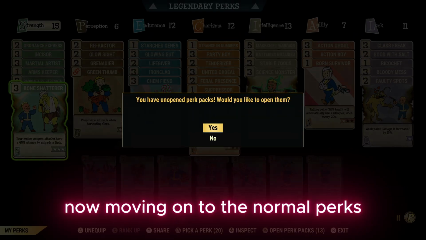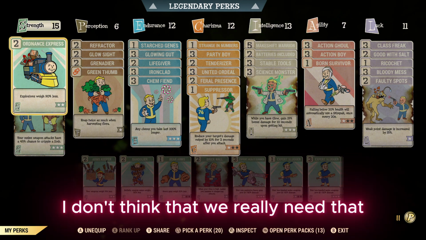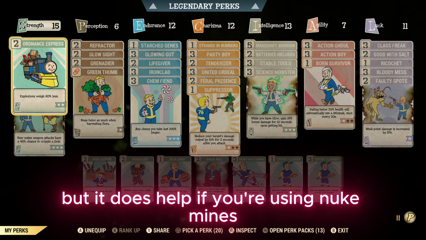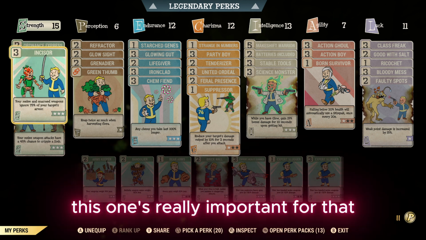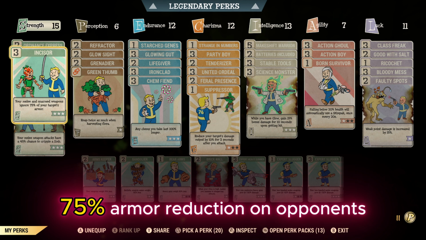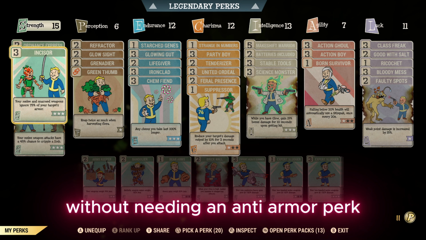Now, moving on to the normal perks, Orange Express is not necessary. I don't think that we really need that, but it does help if you're using nuke mines. Moving on to Incisor, this one's really important for that 75% armor reduction on opponents. That's how you're going to bypass a lot of that without needing an anti-armor perk.